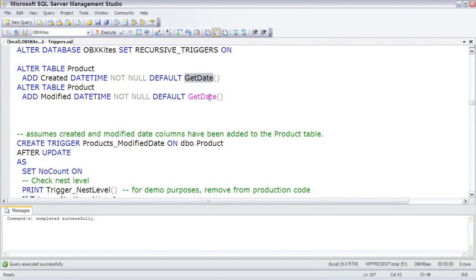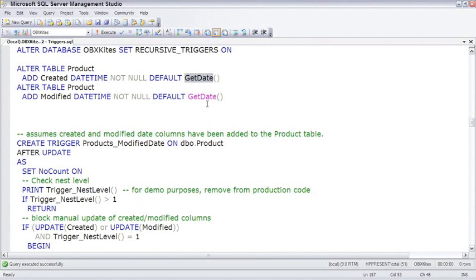And a trigger is the perfect place to do this. But since that trigger is going to be modifying that same row, it's going to be a recursive trigger. And we want to make sure the trigger does not become a runaway recursive trigger, where an update to a product fires the trigger, which modifies the date. That's an update to the row, which could just run on and recursively, ad infinitum, attempt to modify this until it gets to the recursive level and blows up at 32.